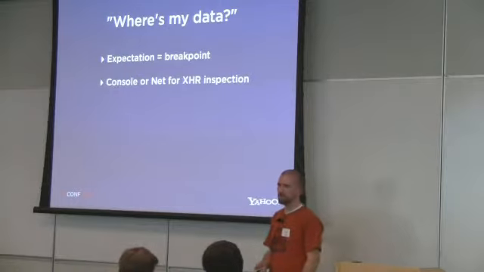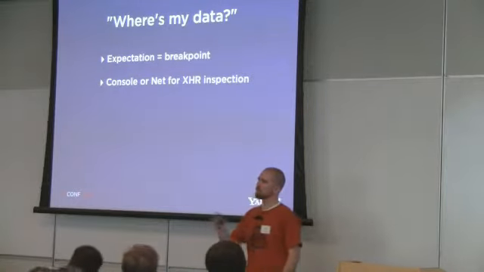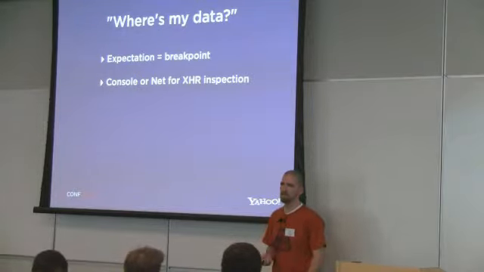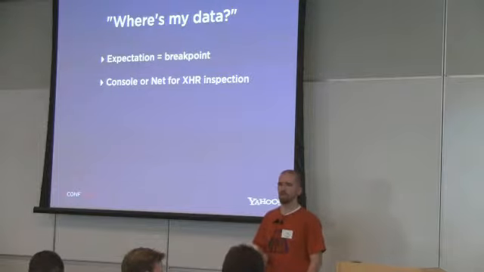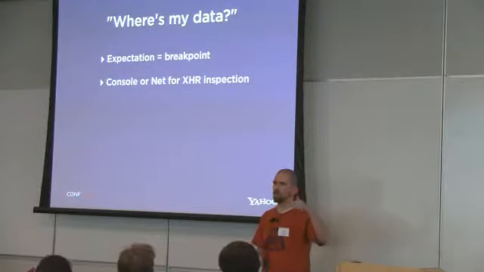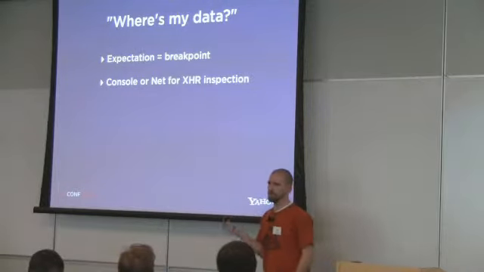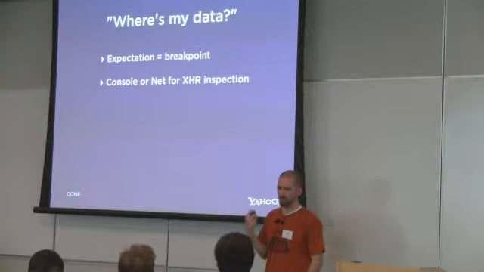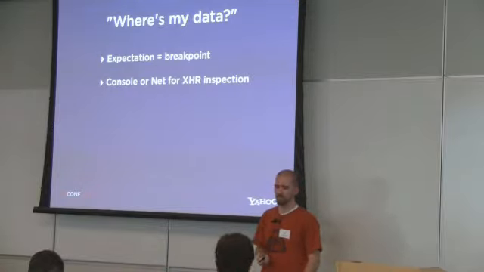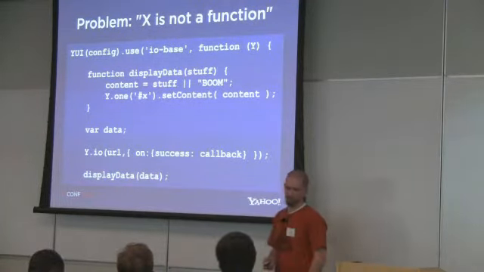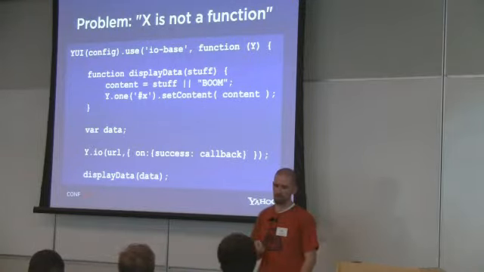So the takeaways here are, when you are going into your debugging session and you're setting your breakpoints, expectation is where you want to set your breakpoints. I have an expectation that my code should be in this state at this point. That's where you want to set your breakpoint. And then the specific tools and inspectors give you ways of looking at the things as you're going through. So using the console or net tab in Firebug or the various other debuggers to see the contents of the XHR transaction.